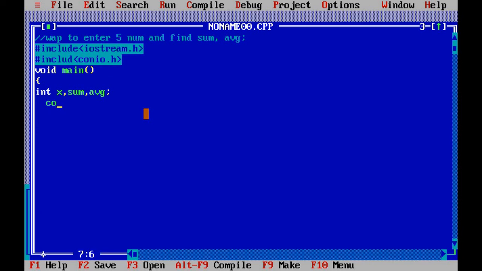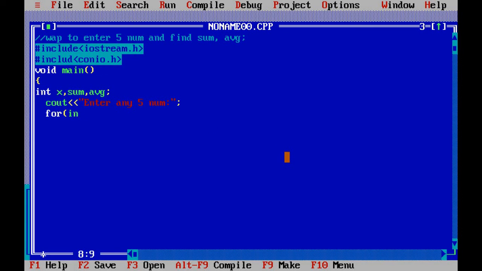So let's start with our coding. That is a cout statement. Through this the user will come to know they are supposed to enter any 5 numbers, and the statement will be closed with a semicolon sign. Now over here I will use my for loop variable, that is one more variable we require over here.